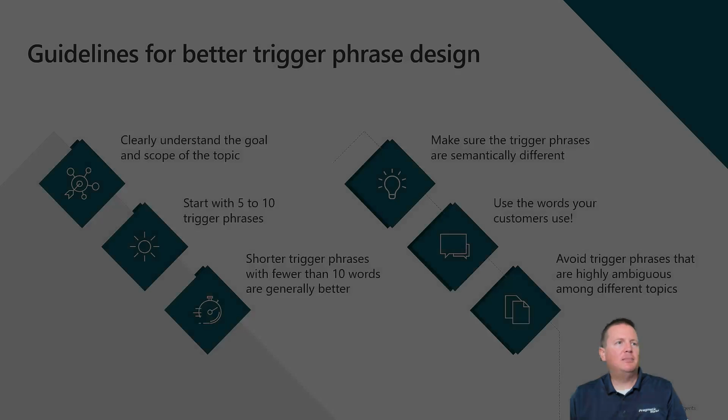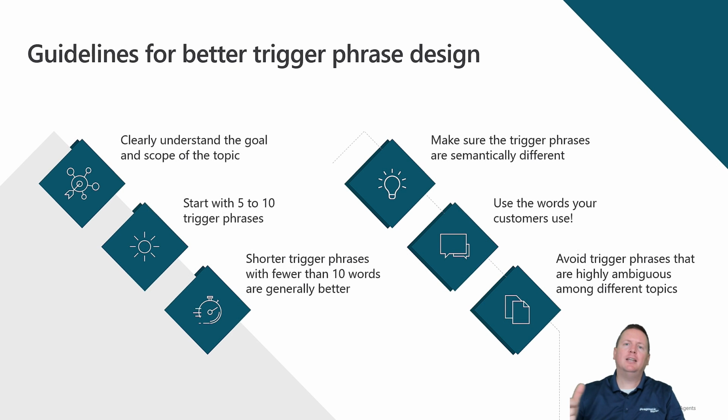So let's talk about some guidelines for trigger phrases, because the biggest obstacle you're going to have is defining proper trigger phrases that actually get hit, because in the beginning you maybe don't know what your users are actually going to type into your live chat or your chatbot. So defining proper trigger phrases is really important. There are some good guidelines in the PowerPoint deck I'd recommend you take a peek at, but I do want to go over some of them with you here.